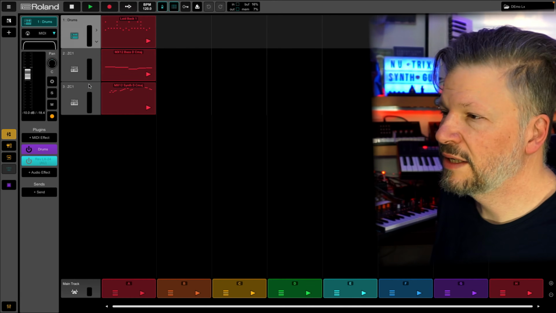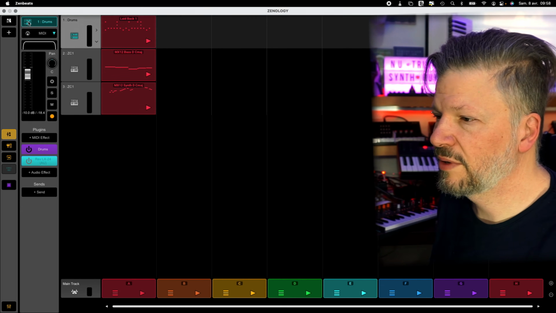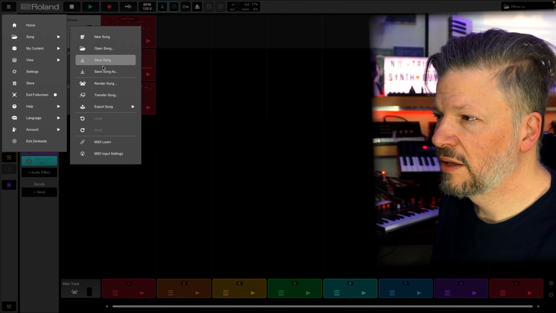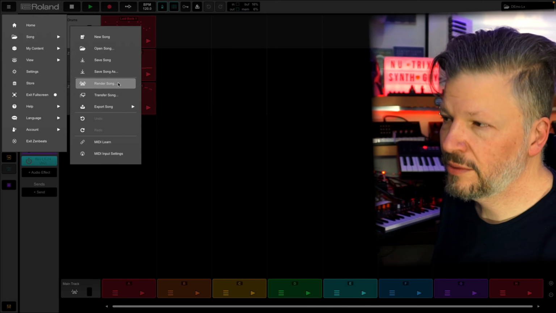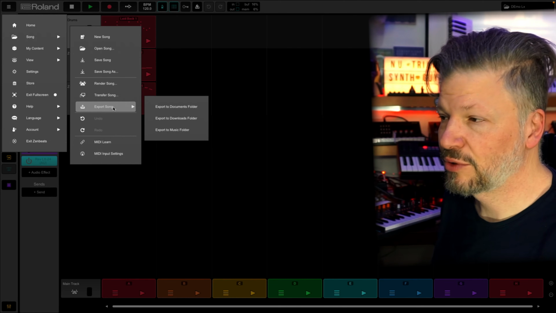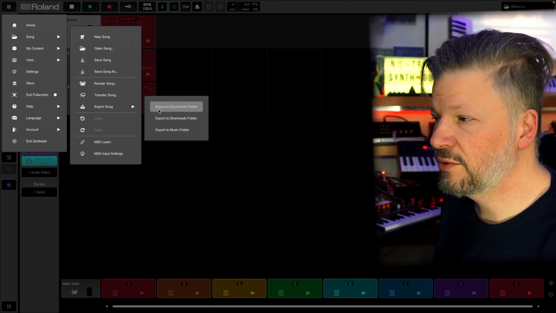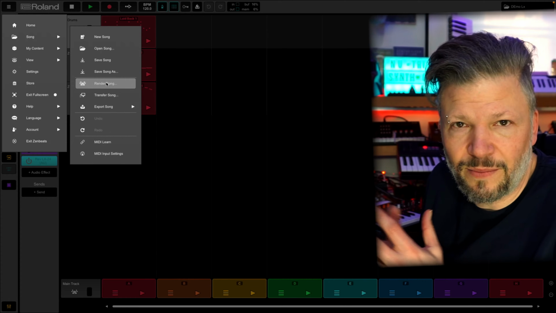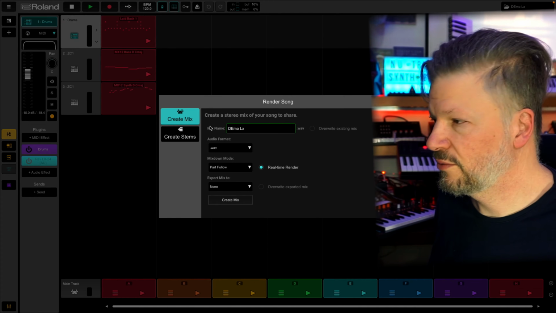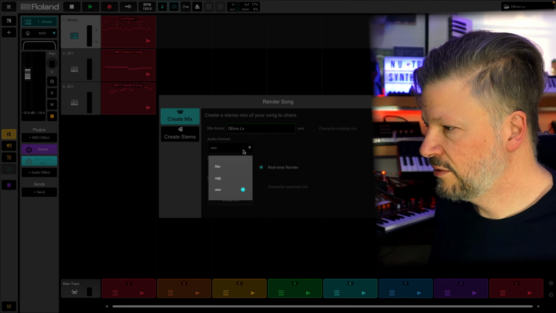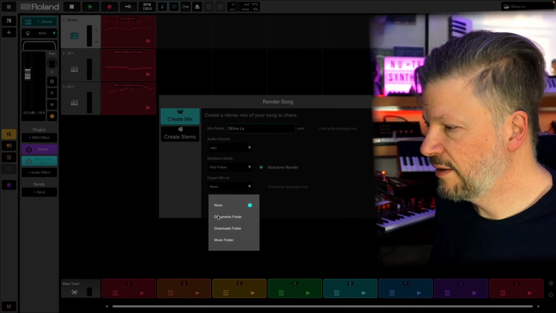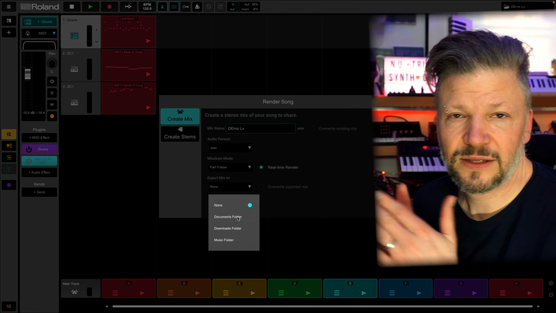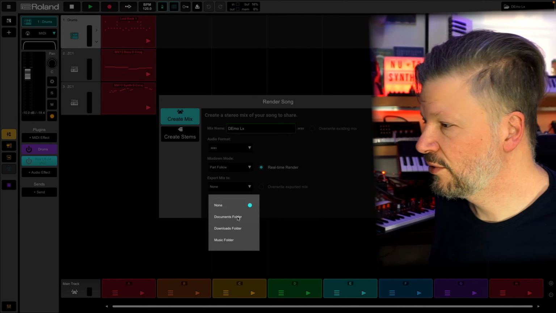So the other news in Zenbeats, there's a bunch of them, but the other one that is really important for me is when you go into song, now you've got a lot more choices here. You can render song, you can transfer song, you can export song. And this is interesting. Export to document folder, to download folder, or to music folder. If you render song, of course, it's going to render the mix and you have a file you can use. If you transfer, you have more choices here: wave, export to, and then document folder, download folder, or music folder, which is interesting because now you can decide where it's going to go more easily than before.